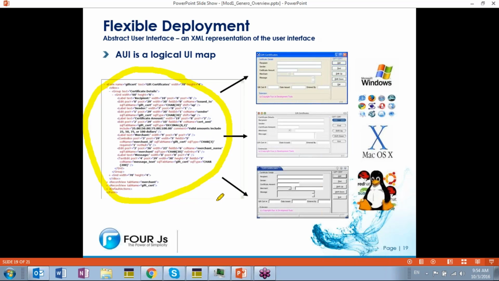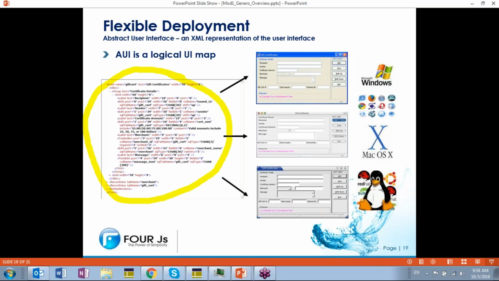So we created a form file, you compile it, and when you compile it, it's compiled to XML. And then when you run the application, that form, that node representing the form, is loaded into memory and becomes part of the DOM, right, the DOM tree for the user interface. So the abstract user interface is really just basically a DOM document.